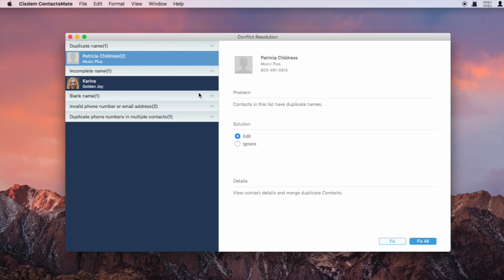When it comes to contacts with incomplete or incorrect information, you can easily edit them.